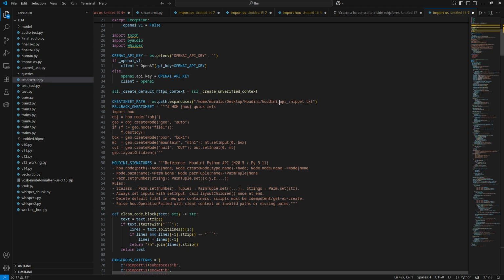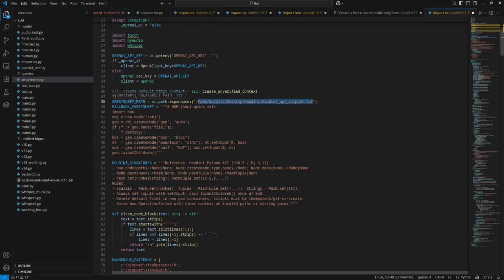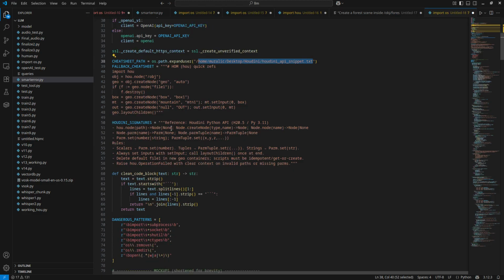So this contains the key and value pair of the APIs, and then I'm having a fallback cheat sheet in case the cheat sheet path is not working, then it can refer to some of the examples I used.